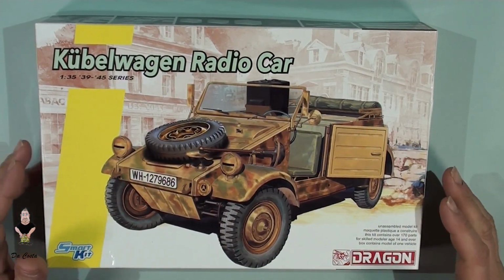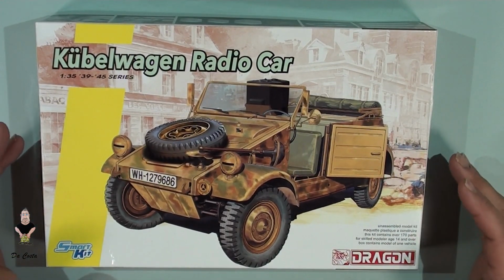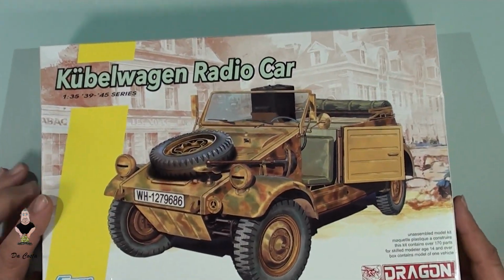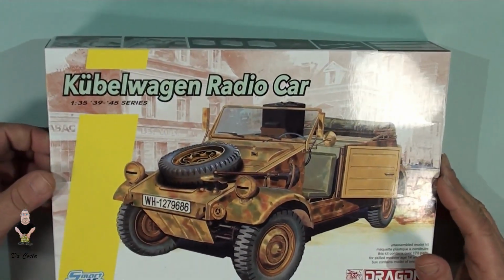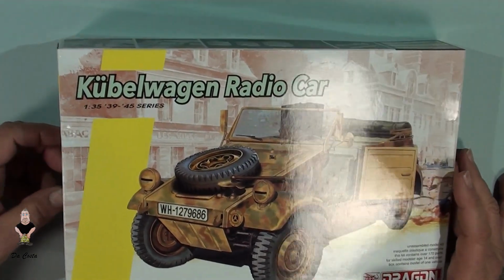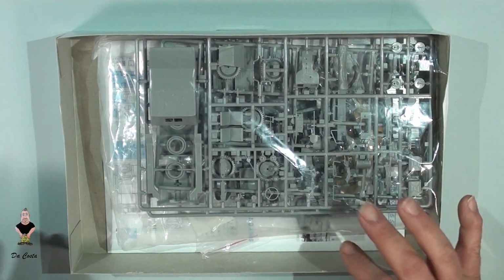This is the Kubelwagen radio car, 1/35 scale, from the 3945 series, and of course a smart kit. This brings around 117 parts, and this brings awesome things. You can see right here the parts we need, and of course really nice, lots of photo etch parts. This is an old kit from around 2014-15, but in '18 they released it with new parts and new molds, so this is not a new one, but it's a really awesome kit to make. So let's see inside what you can expect.